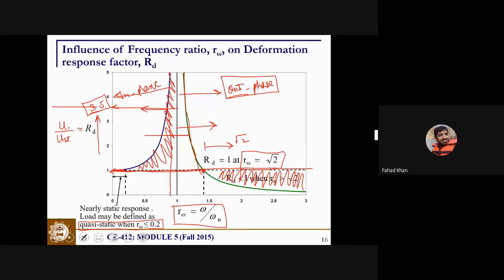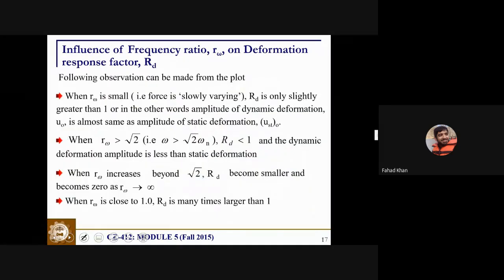It means that, for example, if your r omega value is 2, and your static displacement is 10 inches, then dynamic displacements are going to be equal to 5 inches. It's about half of this. And so theoretically, if r omega value is infinity, then the structure will not vibrate at all. Okay, the ground will shake, you will have externally applied force, but the force is changing so rapidly that the structure is unable to comprehend, it is unable to cope with that kind of change. And so you will not see any kind of vibrations in the structure.